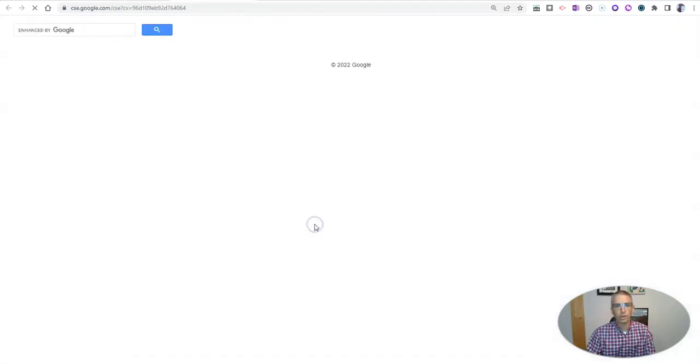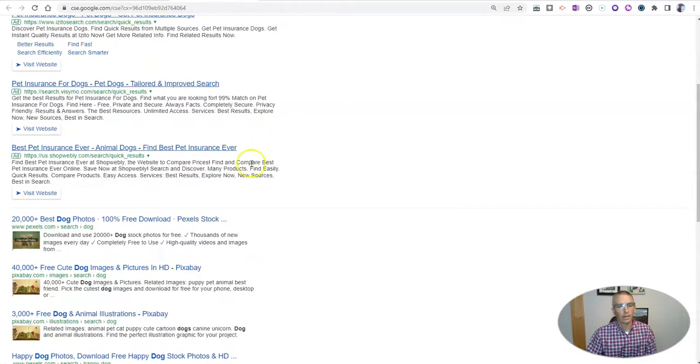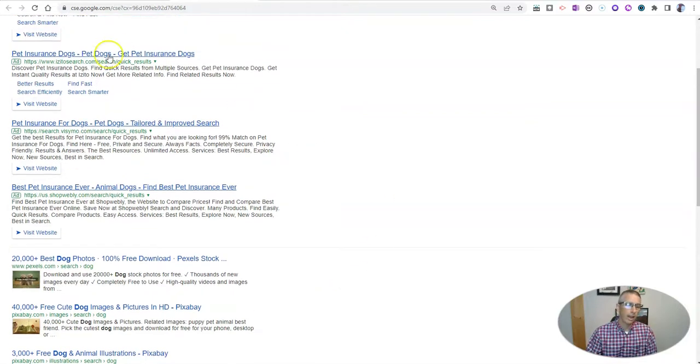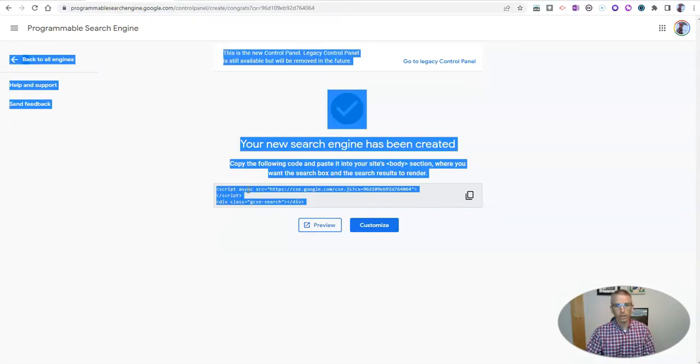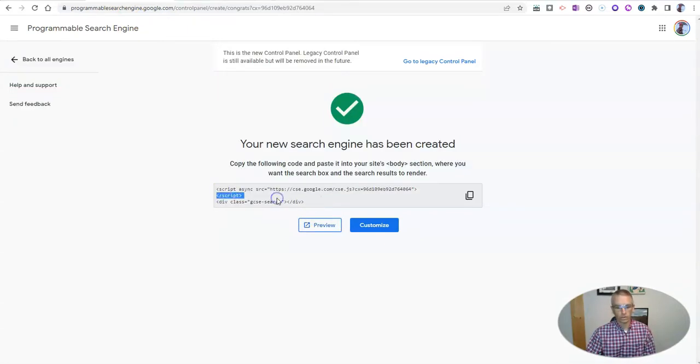Now we can preview it here. Let's say we want a picture of a dog. Do a search, and down below the ads that Google inserts, you'll see there's a whole bunch of dog options right there that you can click on. Now I should point out that if you're using this in a Google Workspace for Education domain, these ads will be removed for you, so you can use it without having ads displayed if you're in a school setting.